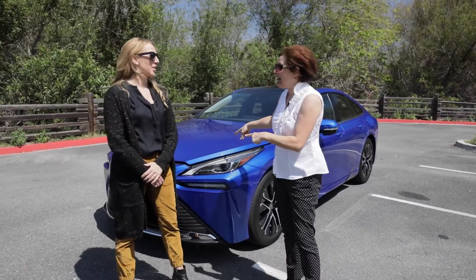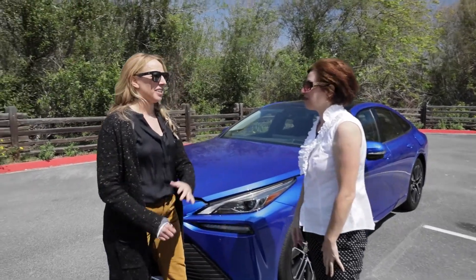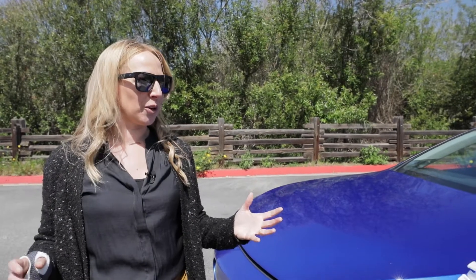This is a fuel cell vehicle. How important is the Mirai to the Toyota lineup? It's incredibly important. It's all electric — instead of plugging in and recharging, we refill it. It takes about five minutes to refill with hydrogen, and the vehicle goes 402 miles or 647 kilometers on a fill. It's part of our electrified portfolio, which includes plug-in hybrids, hybrids, battery electrics, and fuel cell electrics.